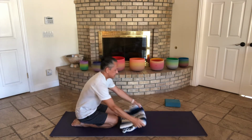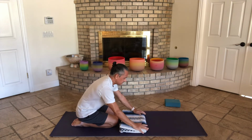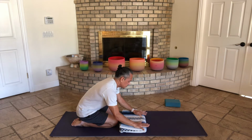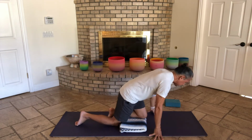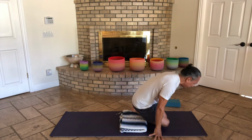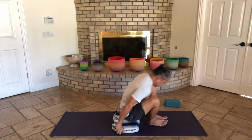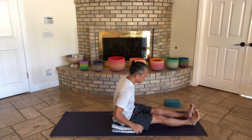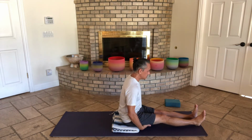So I'm going to turn this over, because I like to sit on the folded edge of the blanket, so it creates a more consistent surface to sit on. So come forward, sit on the edge of your mat. You can have your legs extended out in front. And I like to sit more towards the front of the blanket so my legs are not pressing in to the blanket. But you do want to feel supported.